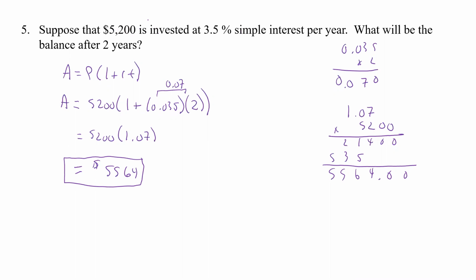Okay. And again, the key here is knowing that formula, or again, we could have done the longer way. We could have taken I equals PRT, found that, and then A is equal to P plus I, and then we would have got the same thing. So either way we want to do it, we're going to have to add and multiply both ways, and this one is just a little quicker, I think.